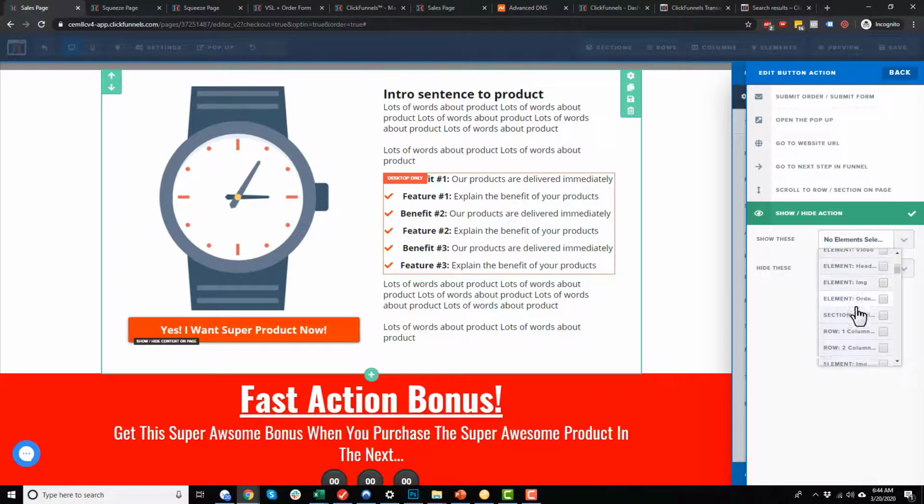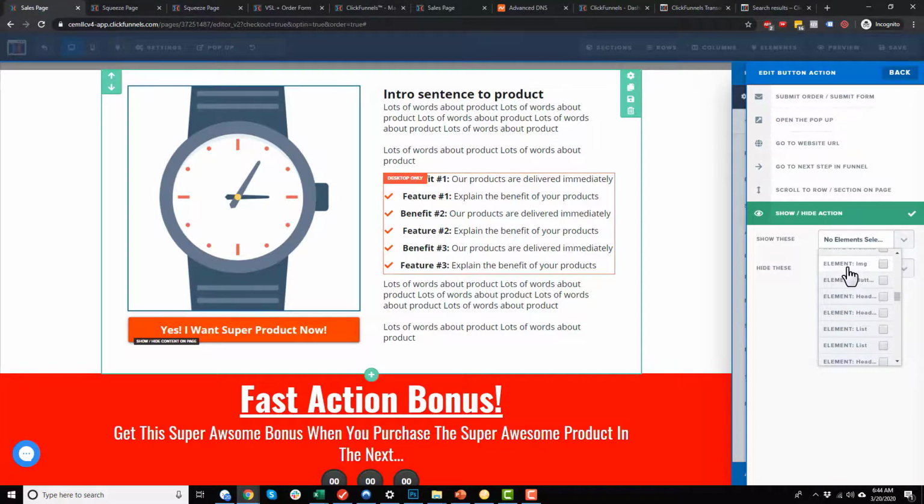So then we scroll through this long list, and I wish I had a better way to identify things in here, because you see there's a lot of stuff you could show and hide. Like you got all these elements, and you got columns and rows and all that other stuff. But fortunately, it does put a little box, so now I know that I'm on my image, so I'm selecting the right one. So I'll click this option here. So I want to show that image.